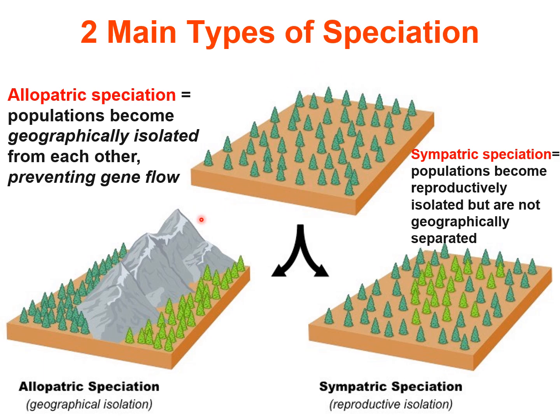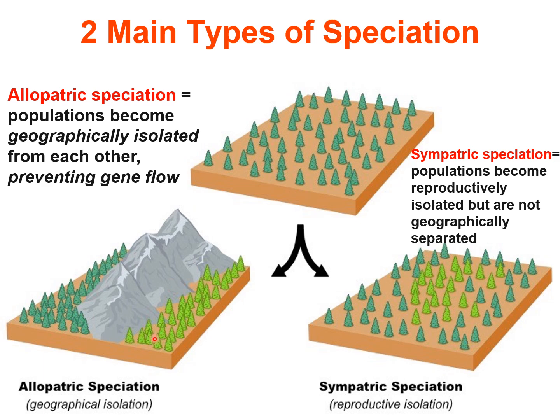And in allopatric speciation, we've got some sort of geographic isolation that will separate two populations. And there's been some mutations that have occurred between the two populations. And over time, because of the geographic isolation, maybe there's a mountain range in between these two populations, there's no longer any gene flow between the two populations, so they're no longer breeding between each other and exchanging genes, and so the two populations become isolated.